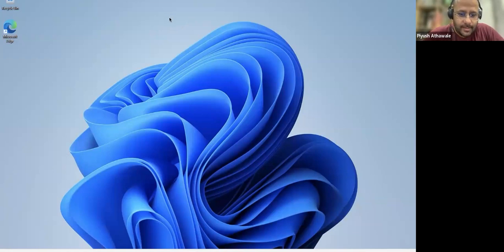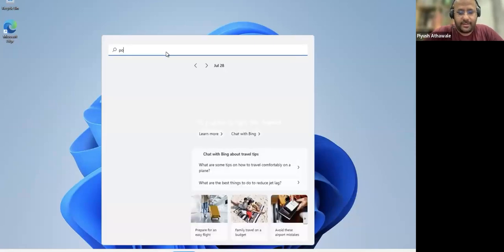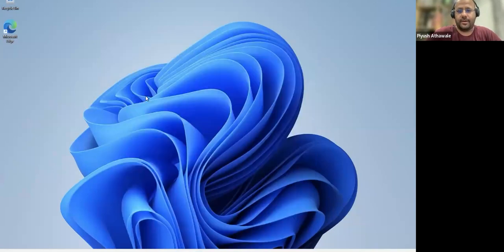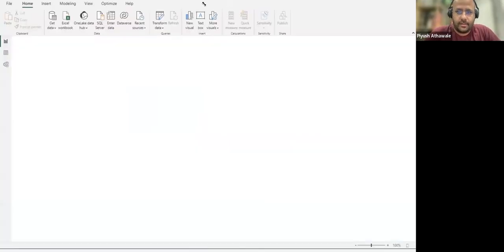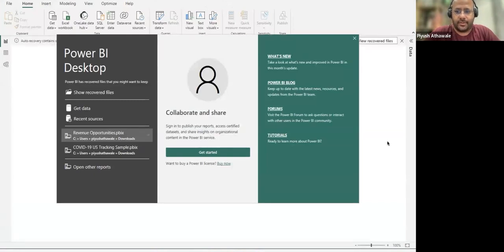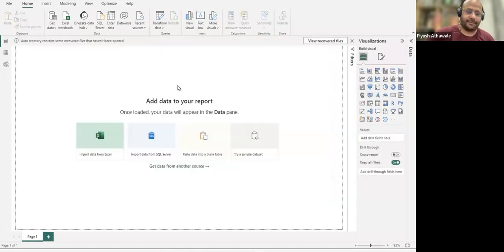So, okay, let's open Power BI. I have Power BI installed in my virtual machine, so I'll open that. Okay, so this is how a Power BI screen looks the first time you open it. This is your Power BI Desktop, which, like I said, is free software which you can use. You don't have to pay for a lifetime. You can keep on creating reports and using them.